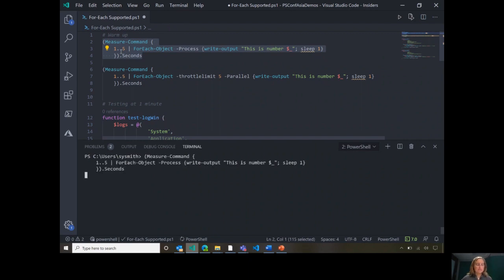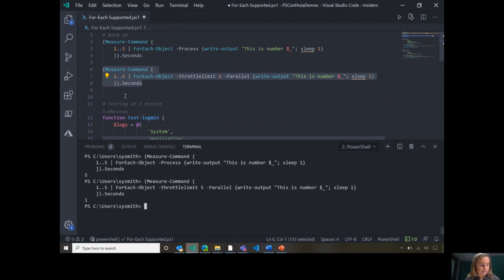Normally, when you've used this cmdlet, each object is piped to the cmdlet and processed sequentially. But with this new parallel support and the new -Parallel parameter set, we can run the same command, but have each object piped into the script run in parallel. As you can see in this example, this allows the command to be run in 1 second instead of 5 seconds. Since the script blocks are run in parallel, for each of the 1 to 5 piped input integers, the order of execution is not guaranteed.